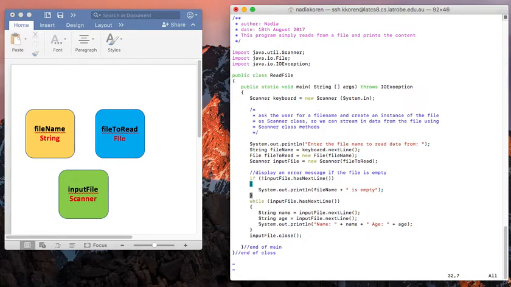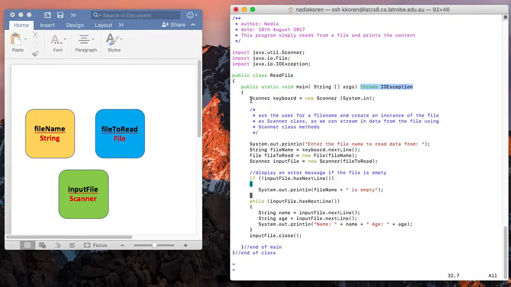For example, maybe you've asked for an integer and the user enters a double, or you're trying to read in from a file and the file doesn't actually exist. Instead of crashing the program, you could have a way to catch this error and display an appropriate error message rather than just crash without telling the user why. So that's why this IOException is quite useful. But for now, we're just having throws IOException here, but we're not catching it. Just keep it simple for now. And you're not expected to catch it and display appropriate error messages for the assignment either.